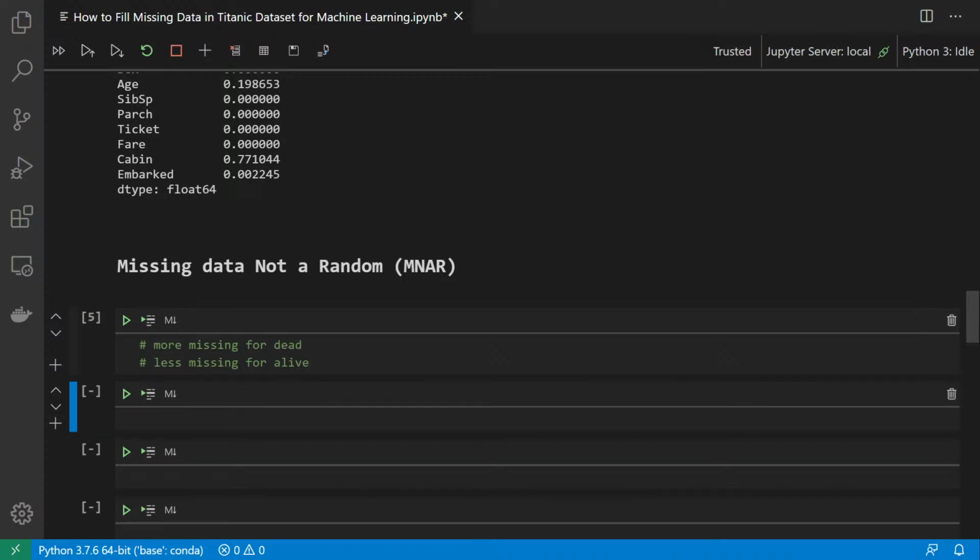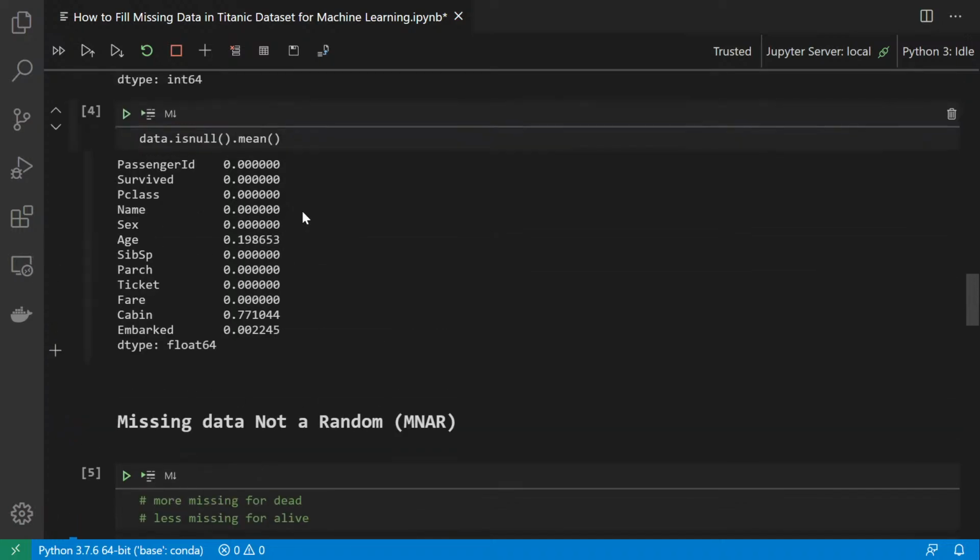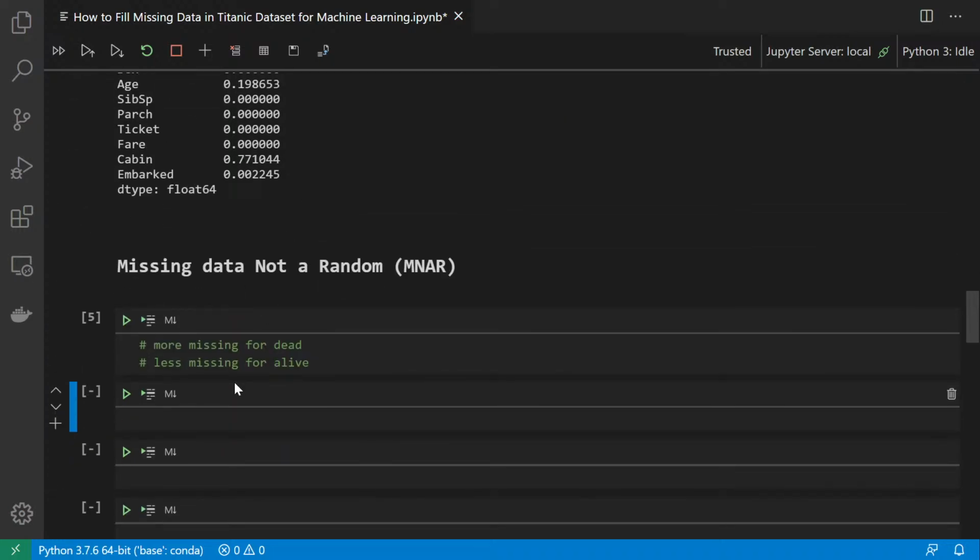The reason why, I'll show you with the analysis. You will find that data is missing for more of those who had died in that tragedy, and we will have a lower percentage of missing data among those who had survived that crash. So let's go ahead and do that analysis.